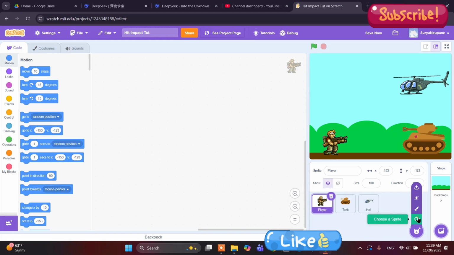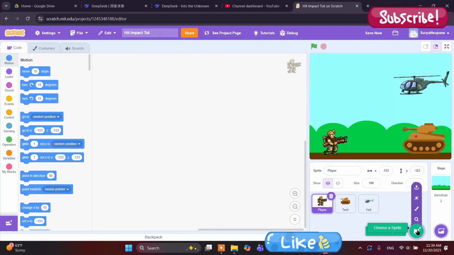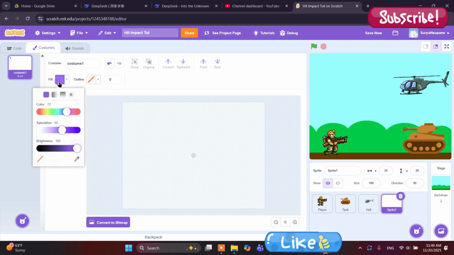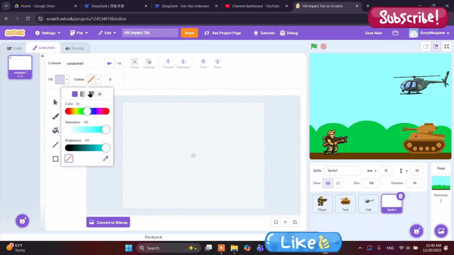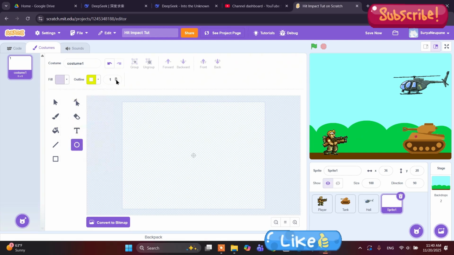Let me go to the choose a sprite option and choose paint. Let's paint our own heat impact. I'll choose a circular shape, and fill the color with white. Inside the circular shape there will be white color, and for the outline I'll choose a yellowish color for the impact, and increase the outline to about 15 or 17.